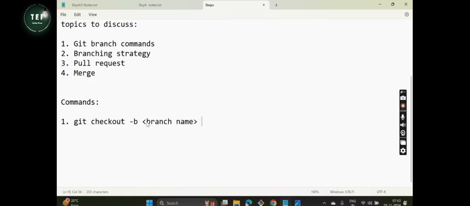What it does is create the new branch and switch to the new branch. That means it will create a new branch and then switch to it. This is the command we have.